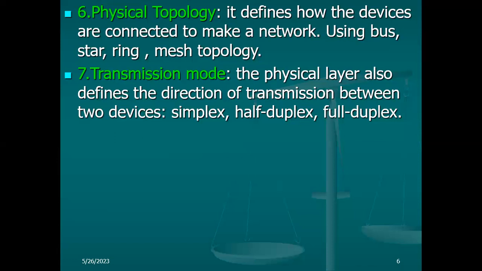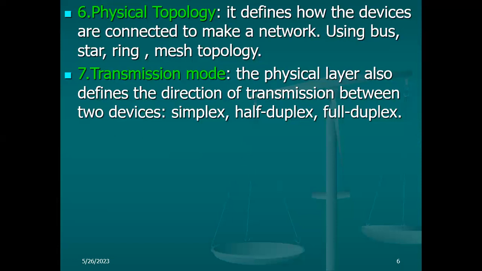Simplex means the sender can transmit the data through the transmission medium and the receiver can only receive it. That is, the data may be transmitted in a single direction. The sender alone can transmit the data, the receiver alone can receive it. It cannot send a reply to the sender. That is called the simplex transmission mode.